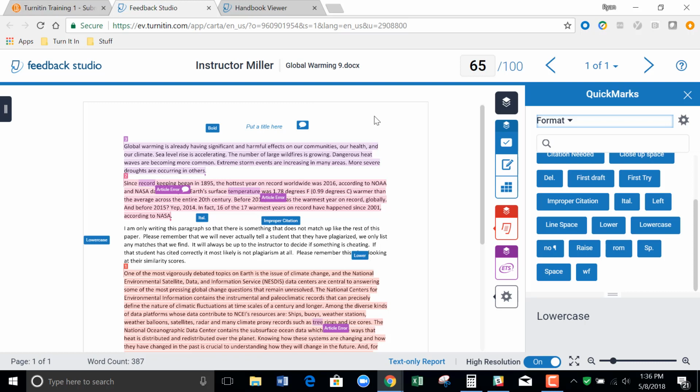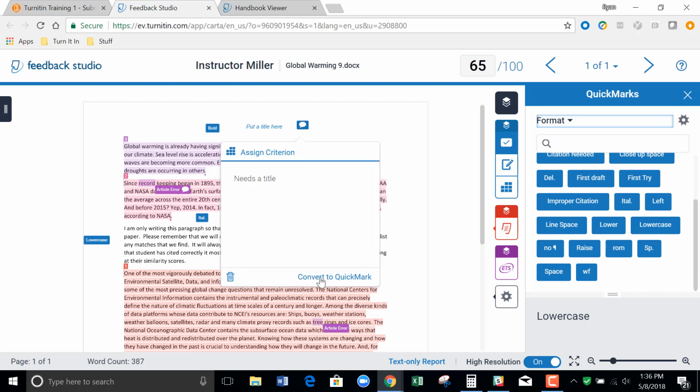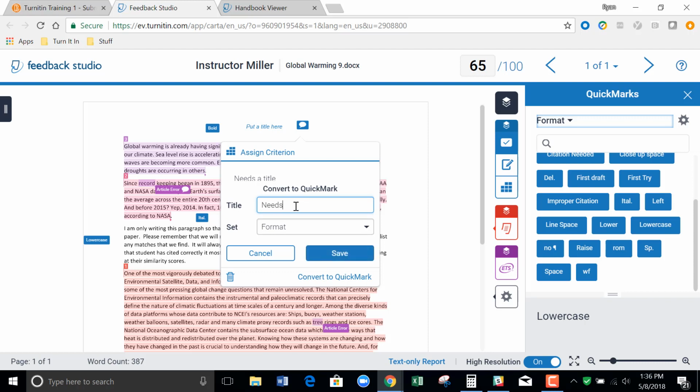If you find that you're creating the same comment over and over again, you can convert that comment into a quick mark. So if I click on Convert to Quick Mark, I can give my quick mark a name. So I'll call this Needs a Title. I'm going to choose to add this quick mark to my format set, which I'm already in, and I'm going to click Save.